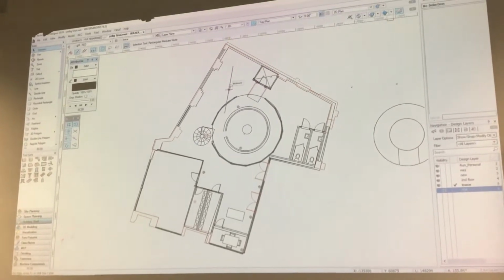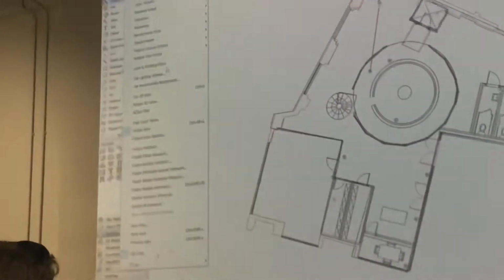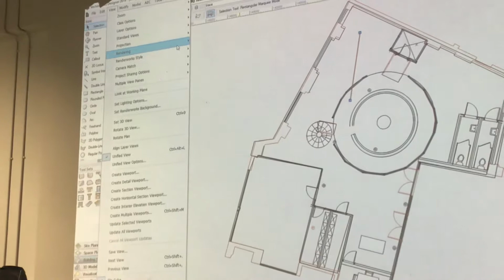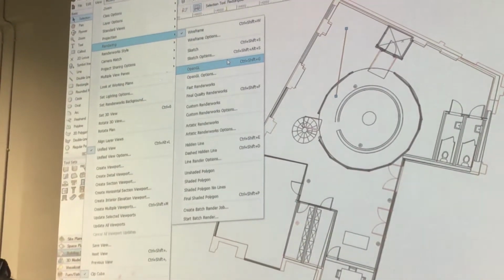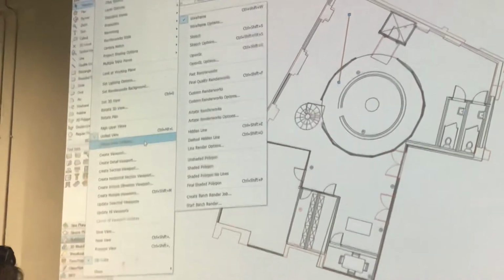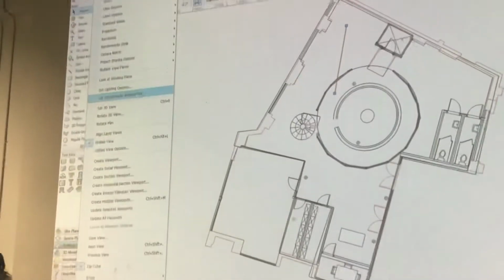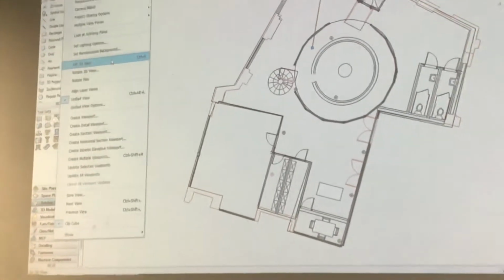Now what I can do with this line tool, if I go up to view, you remember we covered a lot of things like rendering, for instance, where we could change OpenGL, wireframe, stuff like that. I told you before you can also create your different viewports and sections from there. One of the other things you can do is set 3D view. I quite like this.